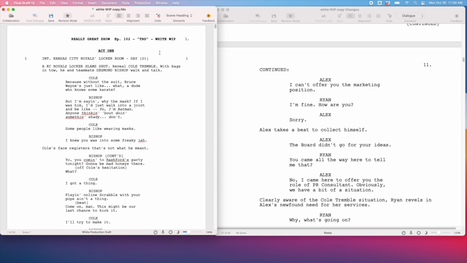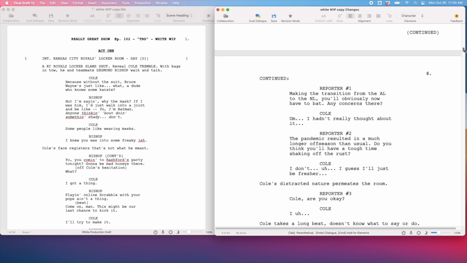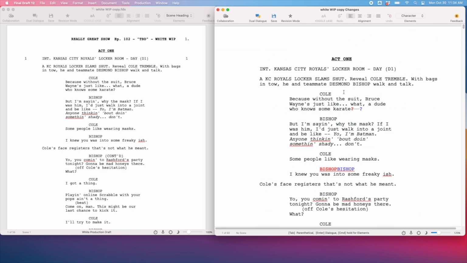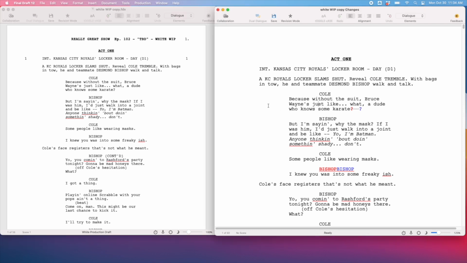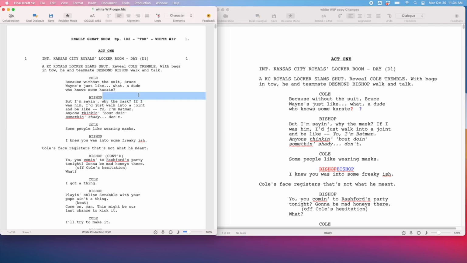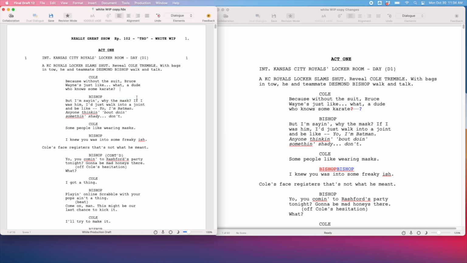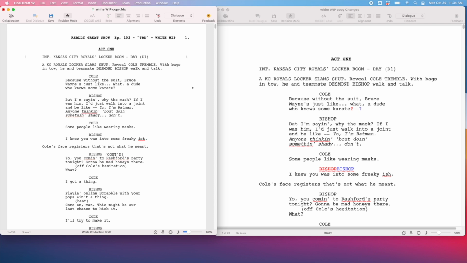As we go through these various drafts, I'll try to show you different kinds of changes in each draft. I don't want to put them all in one because it's just kind of too much. I don't want to bombard you. So I just want to reiterate why Script Compare is such a helpful tool, because if we didn't have Script Compare and this had a revision mark, we wouldn't know why. We would just have to look at the PDF that went out and try to look at them, and we wouldn't totally know why.